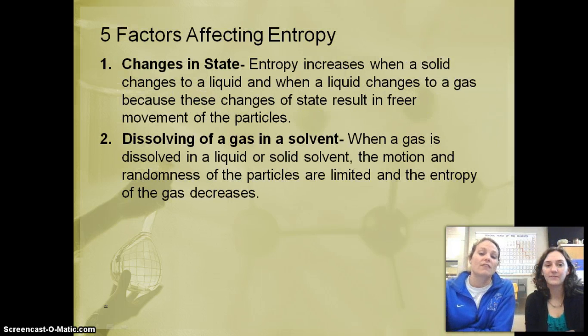There are 5 factors that can increase or decrease your entropy. First, changes in state. Entropy can increase when a solid changes to a liquid and when a liquid changes to a gas, moving through your states of matter, because these changes in state result in freer movement of the particles.